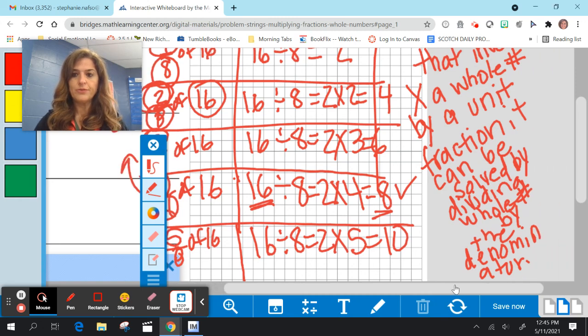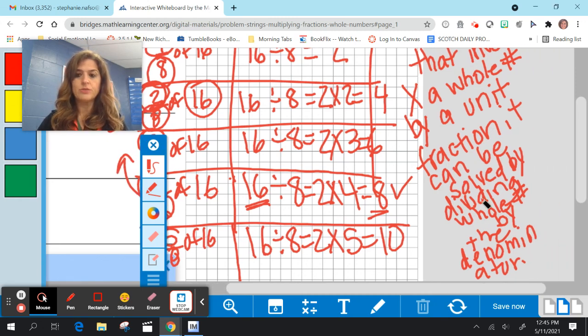Pause the video if you need to print this or to copy this. If you haven't done so, take a picture of your work in your Number Corner book or wherever you have put this. Make sure you've got all the problems like how I have them for credit. Take a picture and submit it to your Canvas assignment.